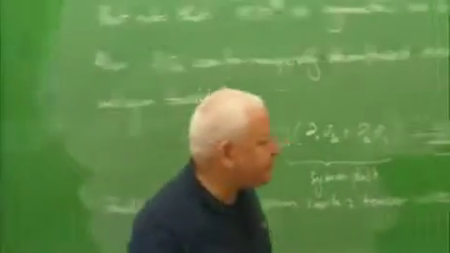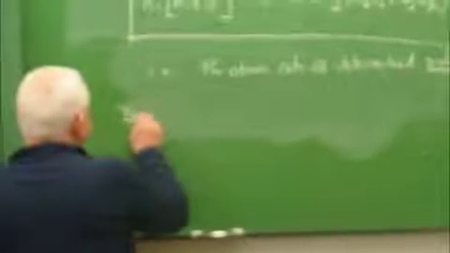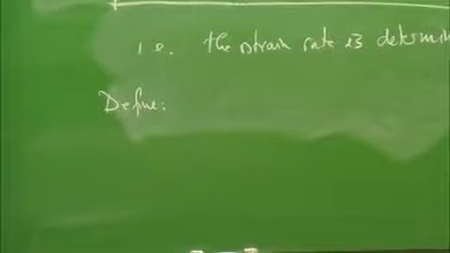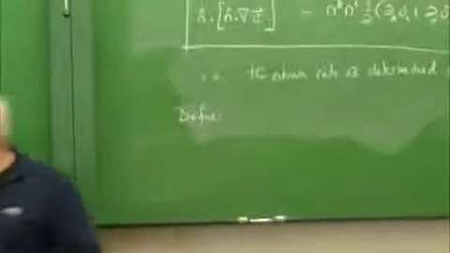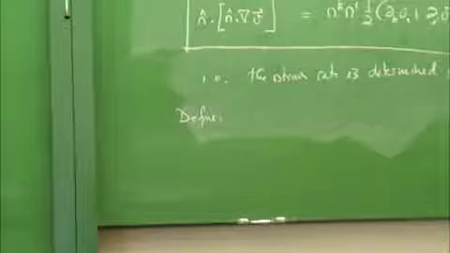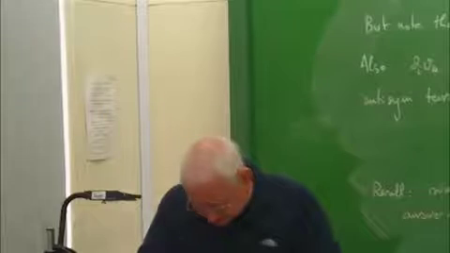Good, so what I'm going to do is introduce some notation. Define. Now, books differ in these definitions by a factor of 2. And I always have a traumatic experience in trying to decide whether to include the factor of 2 or remove it. So, I think in my notes I included it. Let me check, so that I can be consistent.